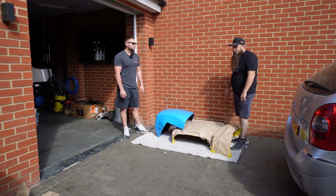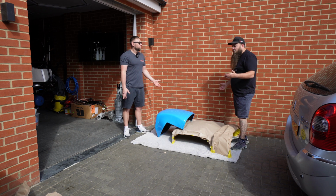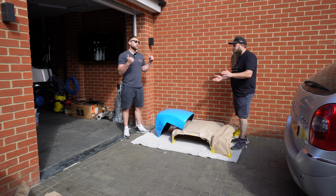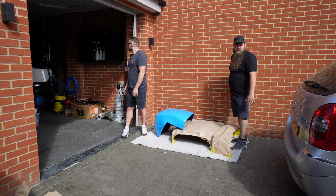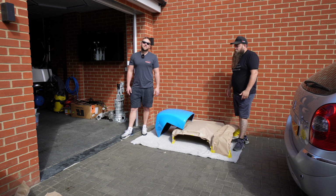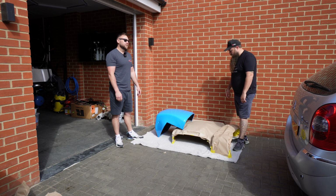So I guess now we can actually make this look like a car. Yeah, we can get the panels fitted and bond them on. And then what's next? So I guess we're putting wheels on. Well, get the front arms on. Haven't done them yet. Yeah, that makes sense to do the front arms, doesn't it? And then what's next? Engine? Engine flying through it. Two smallest jobs. Give it a month, it'll be on the road. I wish.